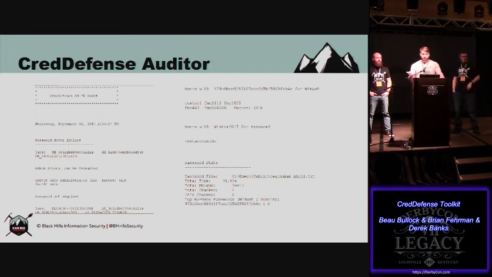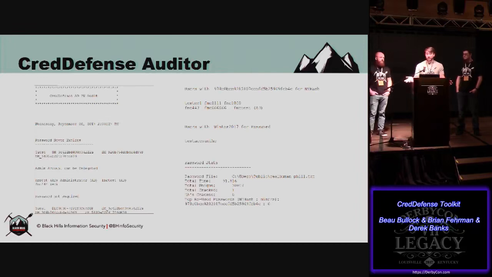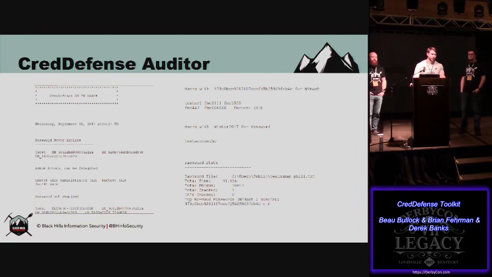So on a virtual machine with 2 cores and 8 gigs of RAM, running the human readable CrackStation list, it took about 91 seconds to perform this entire audit on a domain with, I think, 3 domain controllers and over 30,000 users. So it's quick. You can do this. You do not have to have a custom-built rig necessarily. You're not going to get all the passwords, but you can at least do a quick check.